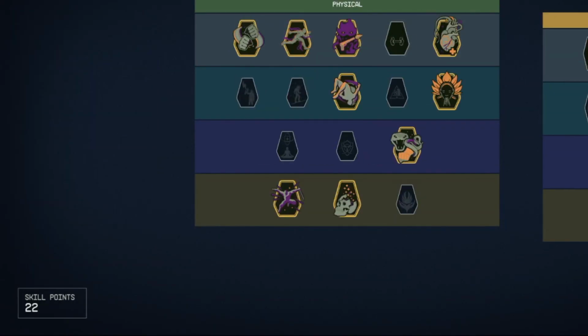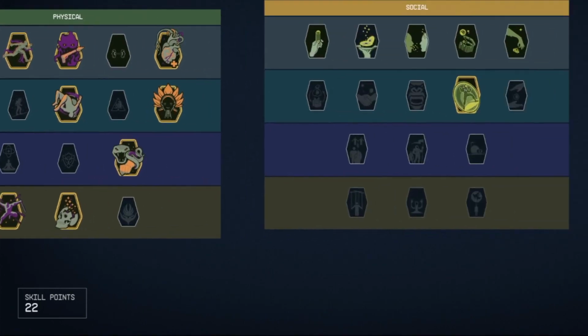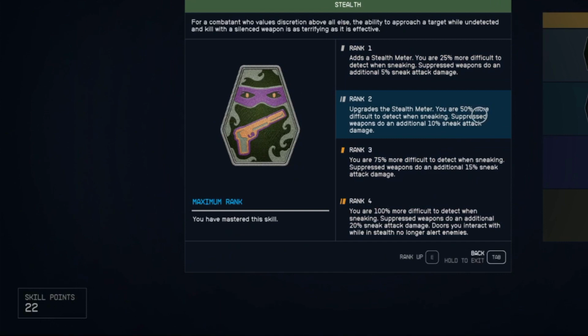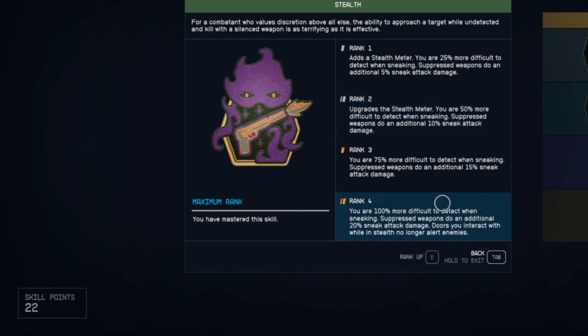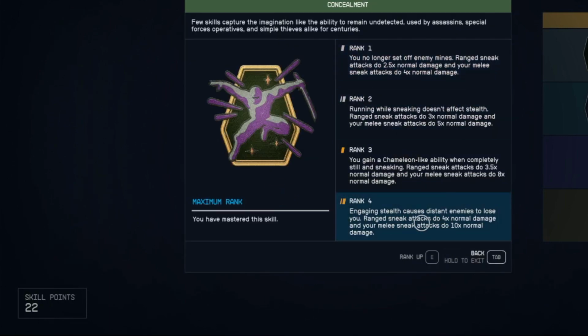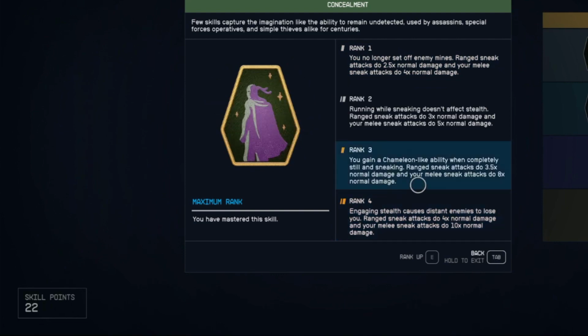So, that's a stealth build. And remember, guys, just a quick note. If you're going with stealth, suppressors will help your weapon do more damage. So if you can put a suppressor on your weapon, you should. And if you have a choice between a suppressed and a non-suppressed weapon, definitely go for the suppressed sniper weapon. Additionally, you're going to be harder to detect, and concealment will also increase your damage by a lot when you're doing ranged sneak attacks by 4 times as much. And the numbers really go crazy.